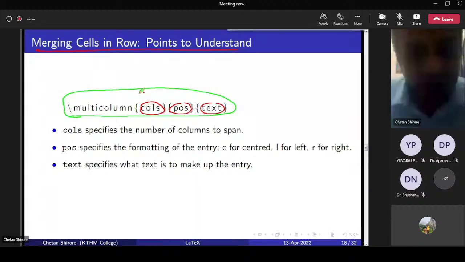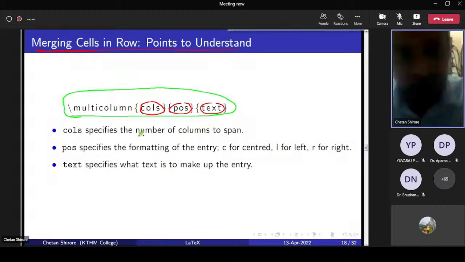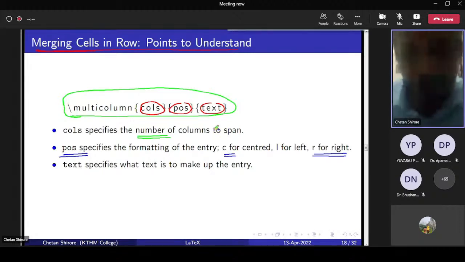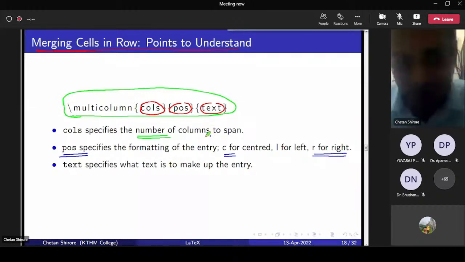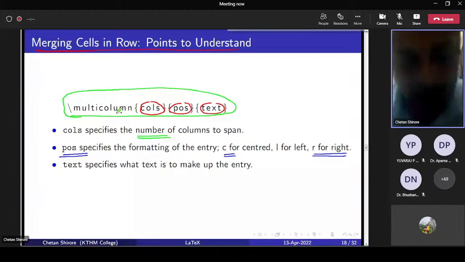So columns specifies the number. Then position specifies formatting of the entry. Formatting means alignment here. L for left, C for centered, and R for right. Text specifies what should be the text content of the merged cells. So if you understand this command, then you can use it for merging cells in a row. The command to merge cells in a row is multicolumn.